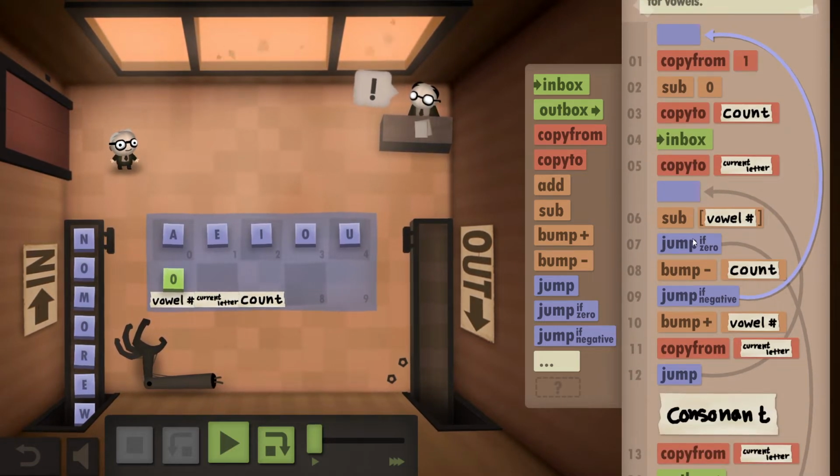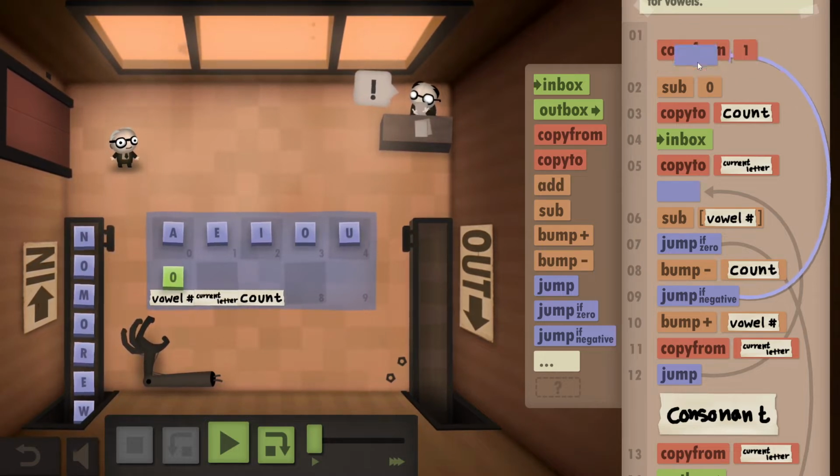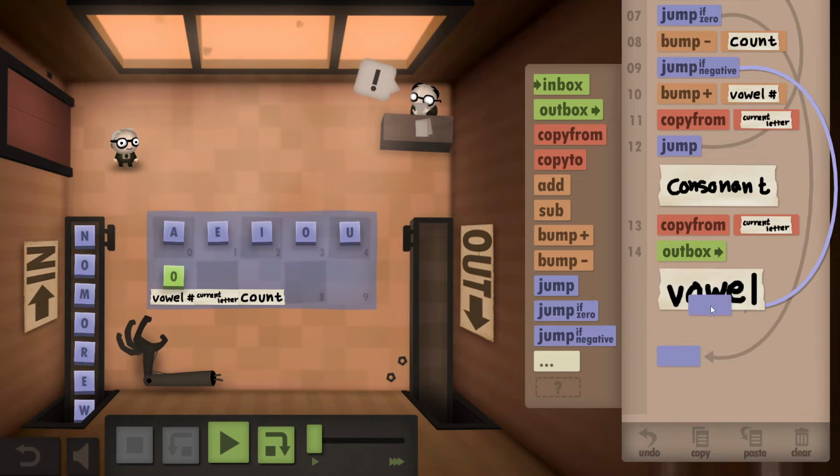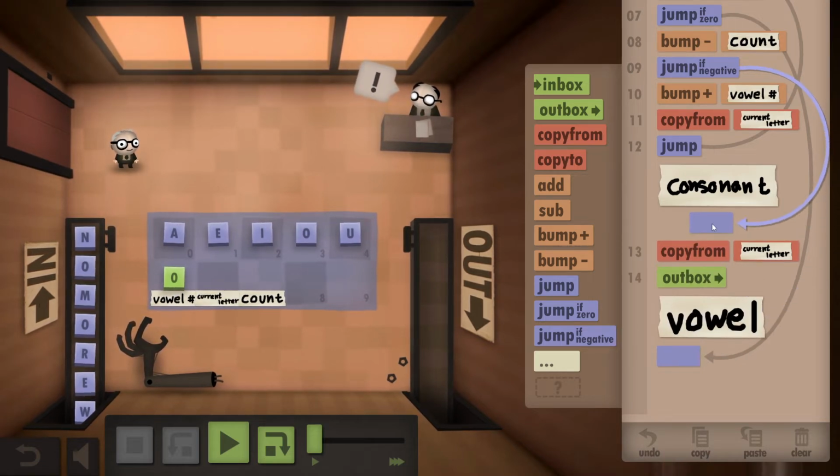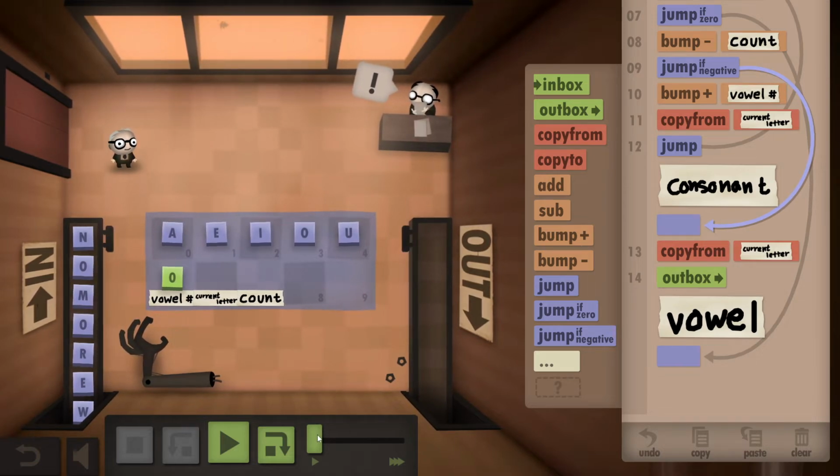Or actually, before we restart, we would want to take something. This is where we have the consonant, basically. Put in the outbox. Okay.